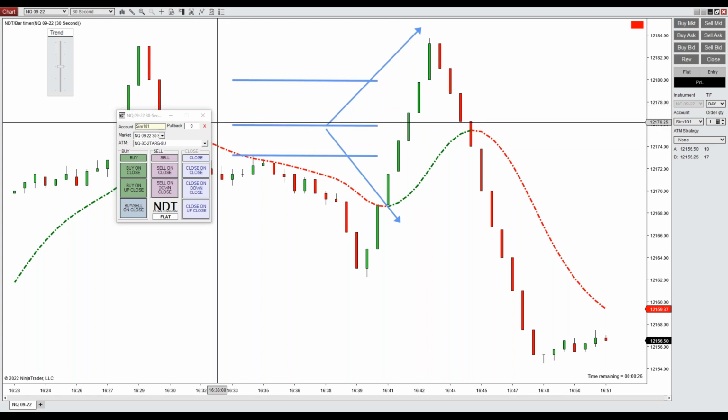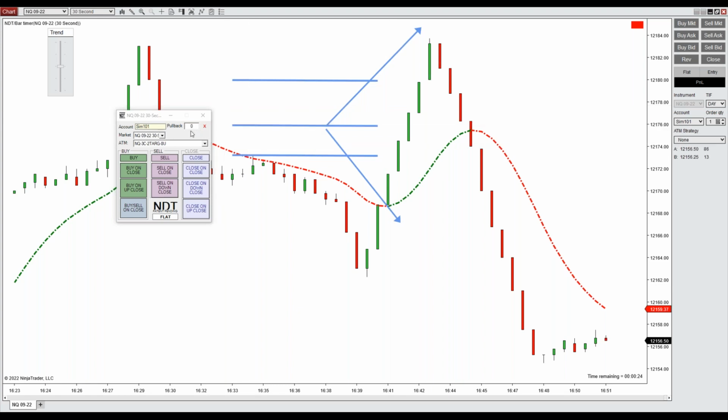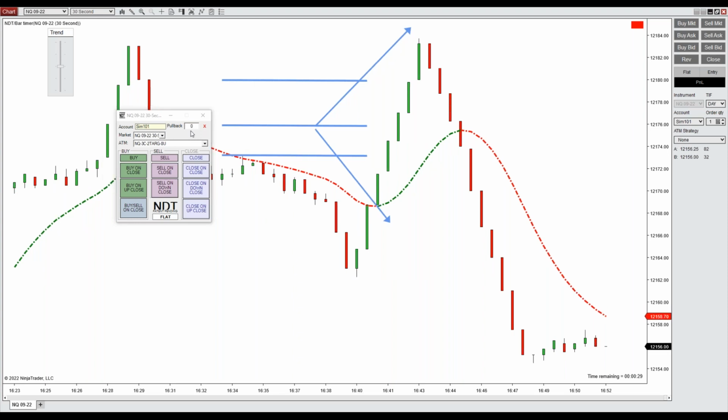But we're going to have a bracket trader component to the system where if you want to bracket trade the news, you can bracket trade the news. Now, I hope I've gone through everything. I can answer any questions. Like I said, this is infinitely configurable in terms of stocks, futures, Forex, even cryptos if you trade them. You create your own ATM or automatic trade management strategy.